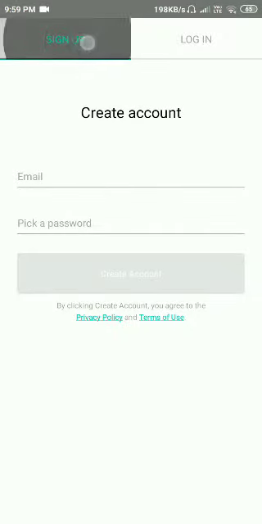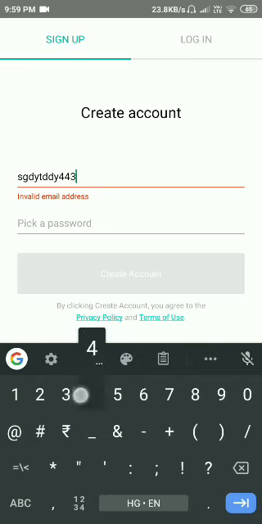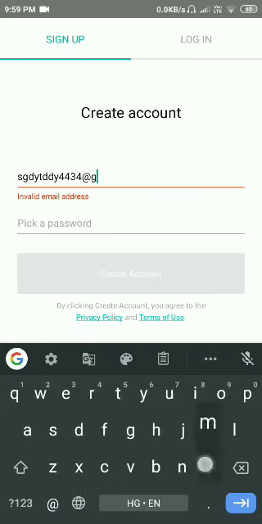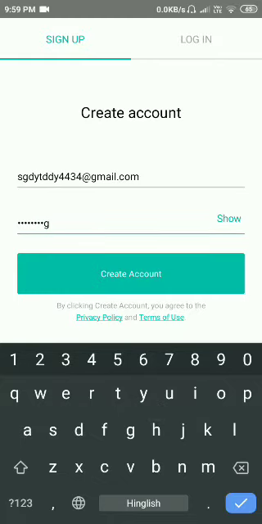Click on sign up. Type any random email. See, I will type any random Google Mail dot. Type any random password also. Create account.